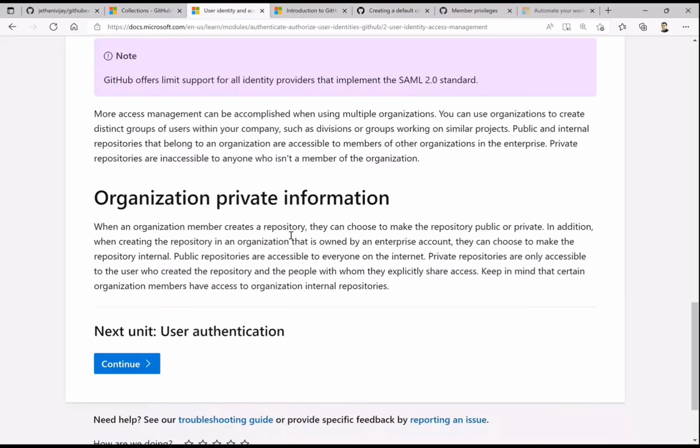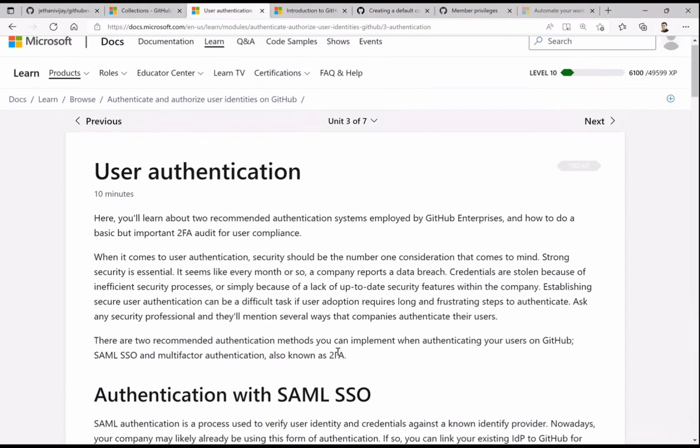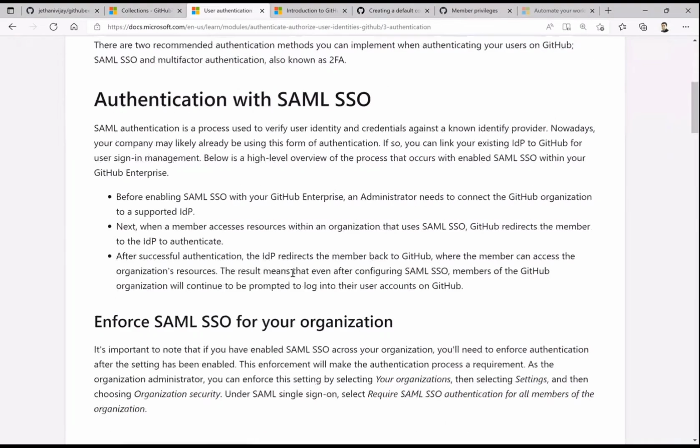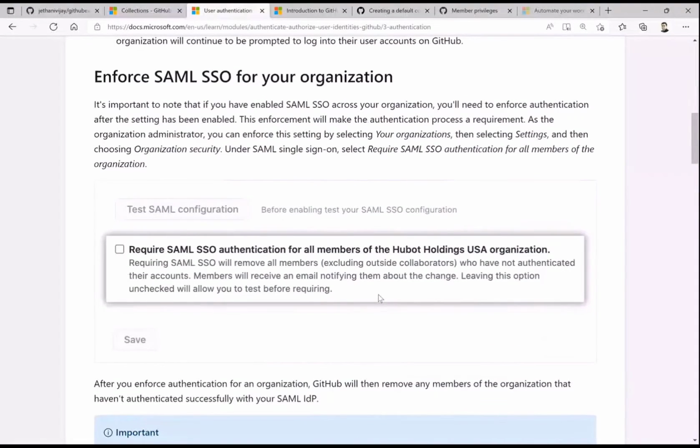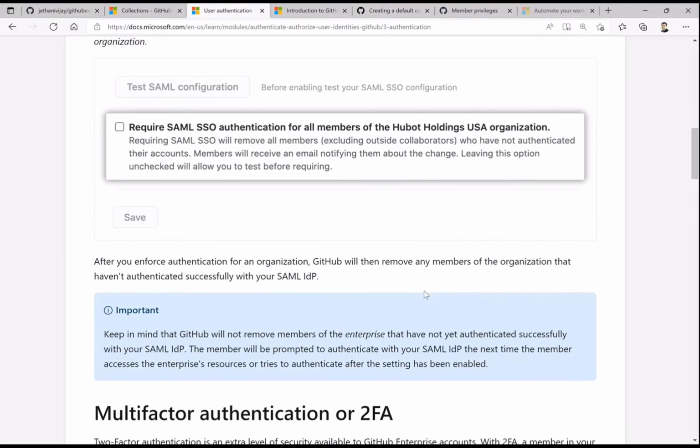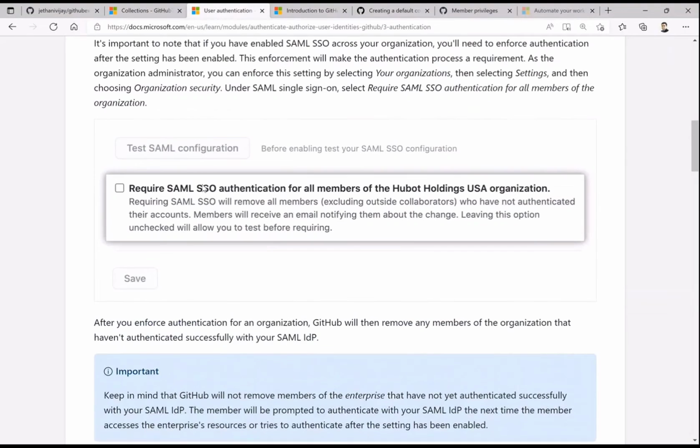And I think we already talked about public, private and internal repositories, so you should obviously have the knowledge about that. And authenticating with SAML, how you integrate that. They won't ask you, but what are the options to be selected for enabling single sign-on at the org level? Just remember this particular. And also remember, if you are part of an enterprise organization, there is a different way to look at it.